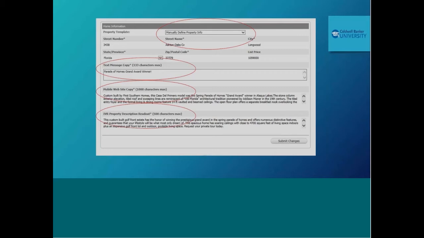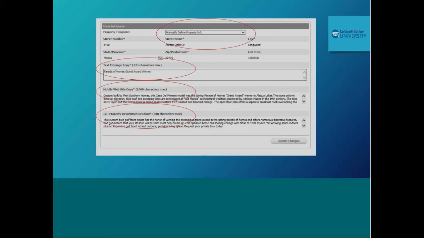This is how you fill out the information that your customer receives in multiple avenues. Text message copy, just for the purposes of explanation, let's say I am a buyer and I see an advertisement for a house and I'm like, wow, that's a great one. I think it might be in the area that I'm looking at. I'd like more information. Oh, I see there's a code, and I can text and ask for more information.